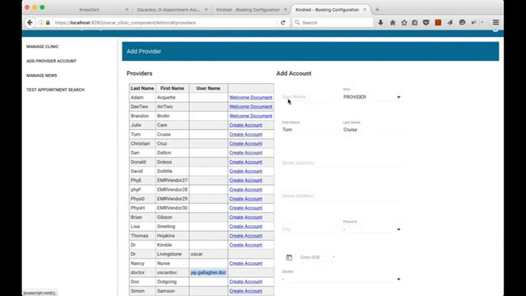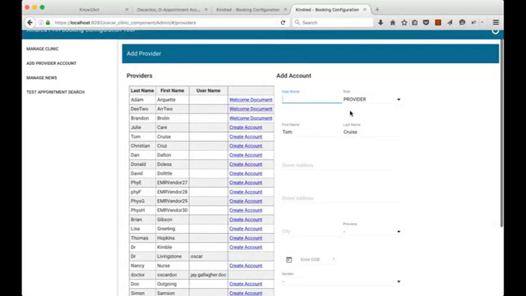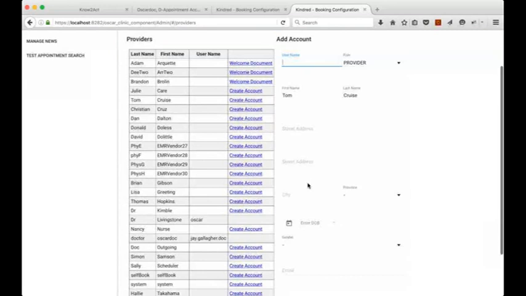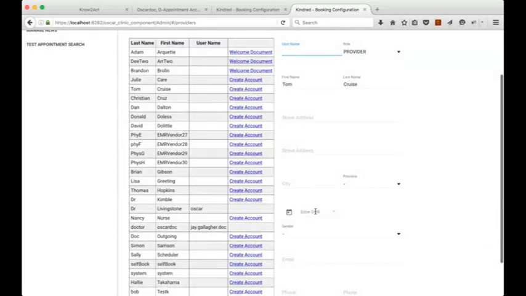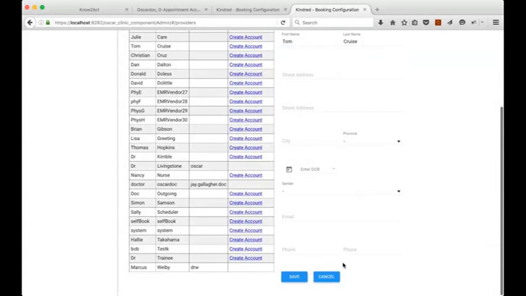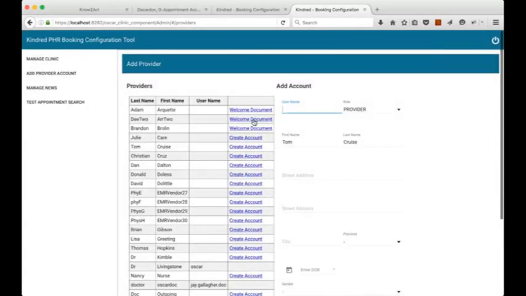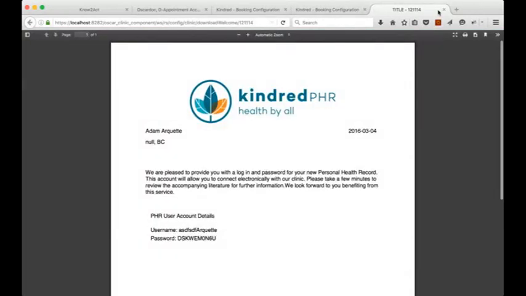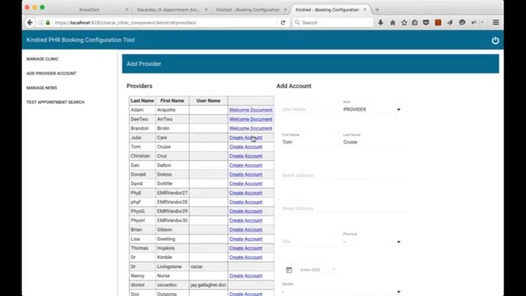If I wanted to create an account, I can just create there, enter a username, city, province, date of birth, email, and save. And I will get a document that looks like this. And then you can print that out to give to the provider to log in.